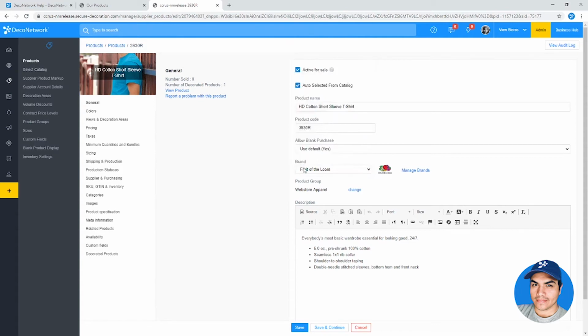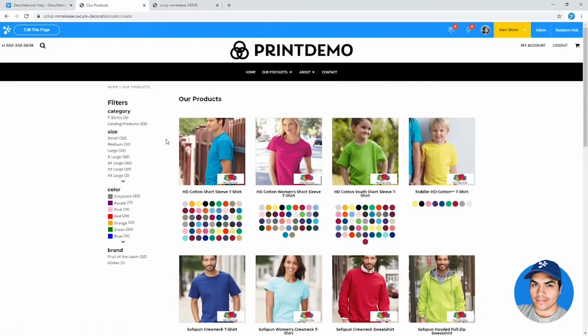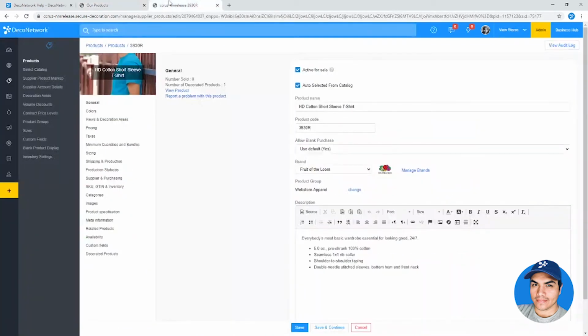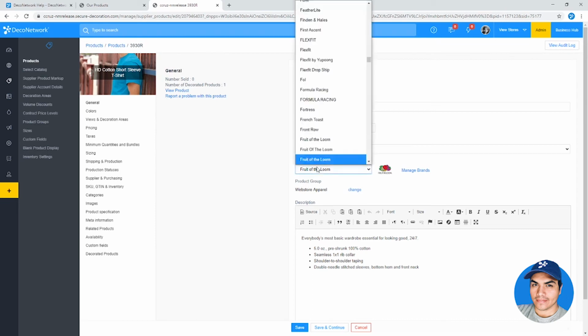And this wasn't such an issue some time ago, but with the new product filter widget, for example, where you can filter by brand and you can display the brand image and the brand name, the brand now has the option to come to the forefront. And so, yeah, we've been getting requests for the ability to change the brand on catalog products, and you now have access to do so.